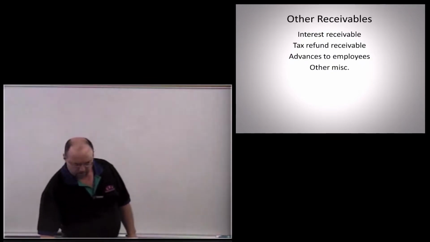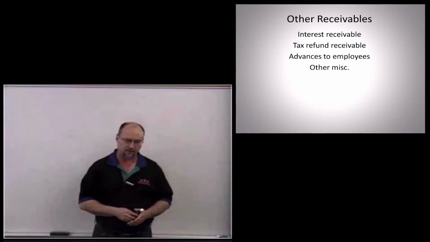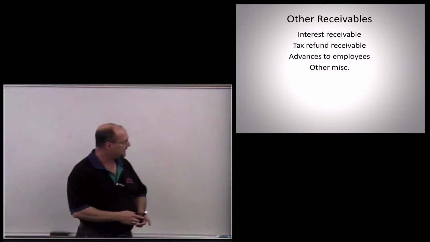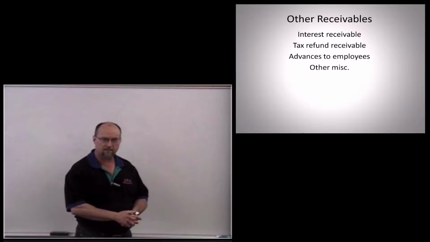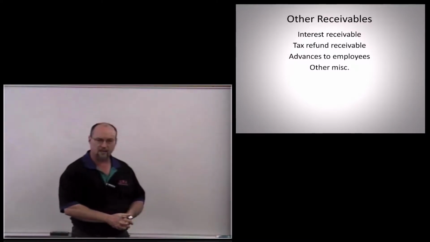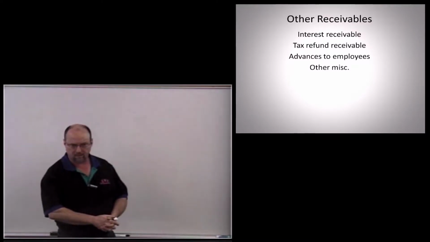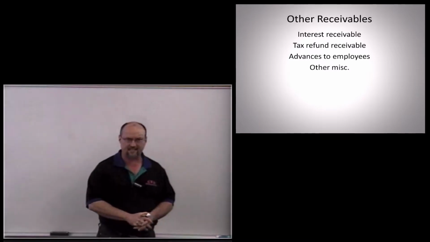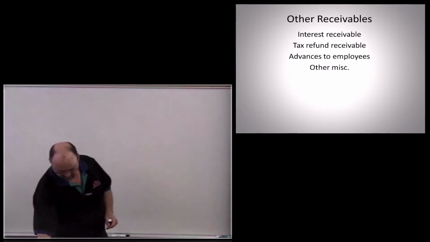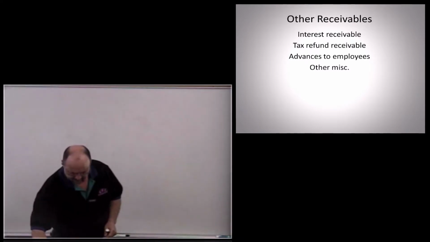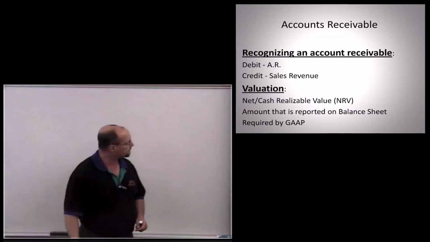If you loaned money to someone, you would have interest receivable. Okay? If you paid too much in taxes, you could have a tax refund receivable. If you made an advance to an employee, you'd have a receivable from employees. And there could be other miscellaneous types of receivables. Not a big issue. Our focus today is on accounts receivable and notes receivable.